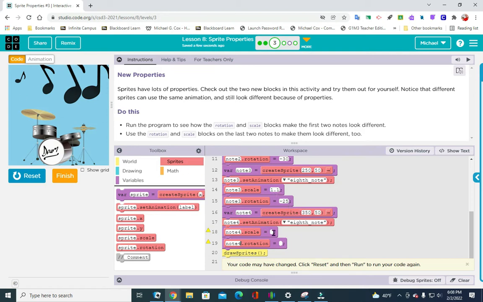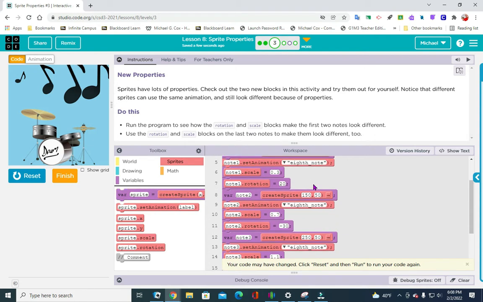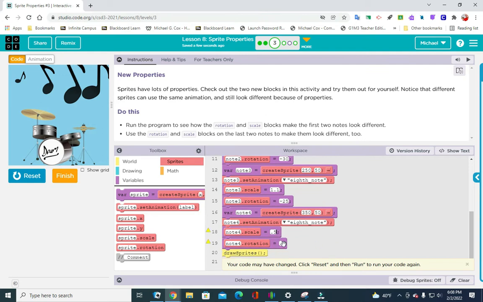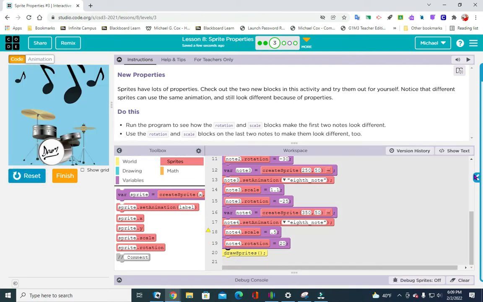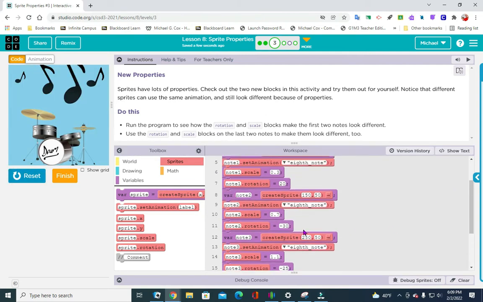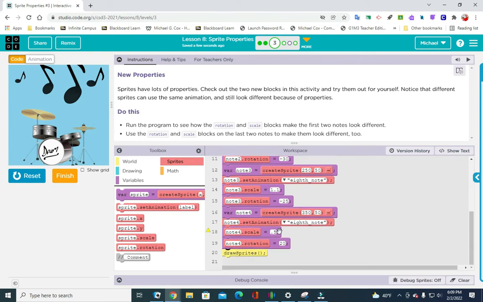So the scale for note 4, let's do 0.5. And the rotation, let's see if we can match the top one. Rotation 20. So we'll have the first and the last one. They should look close to being the same. Oh, the note 1, so it should be 0.3, excuse me. 0.3. And then they should be the same size.